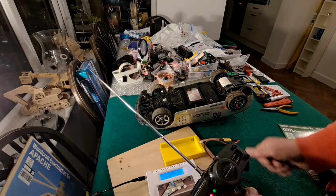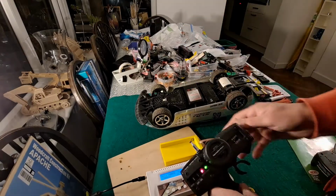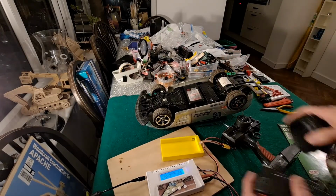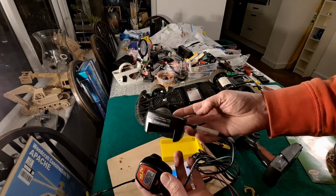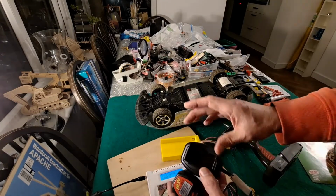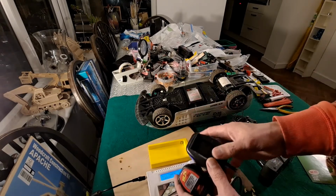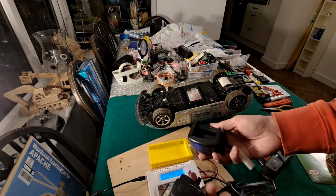So yeah, we got some power into it after a lot of fuss. But I did say I was going to show you something. What I was going to show you is I've been back up in the loft and I found the proper charger. I thought I'd lost it. I got totally confused because I do remember making a wooden adapter like that for an iCAD battery. But obviously it wasn't this car, it was a different one. So yeah, we've got the proper charger here.